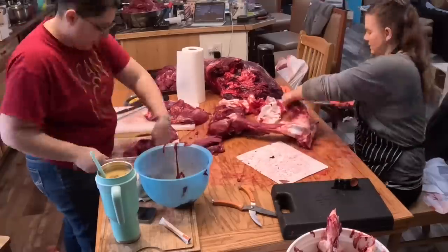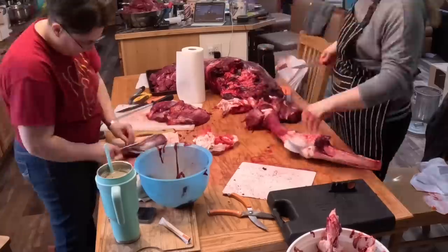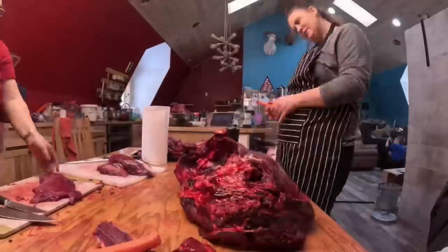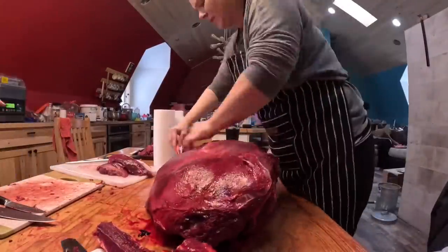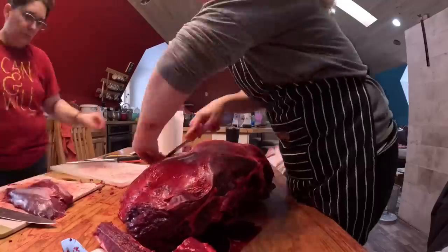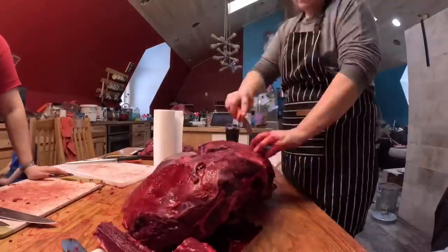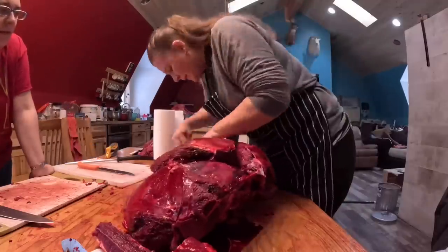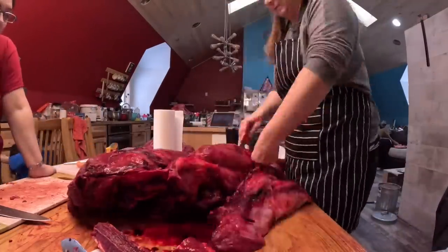So a little bit about the program. When a moose is hit, like a roadkill moose, someone is allowed to go and pick up that moose, and it keeps it from being wasted. One of the things, though, is you have to take the entire moose and use as much of the moose as possible. I was shocked at the amount of people that she knows and how every single piece of this moose went somewhere to someone.